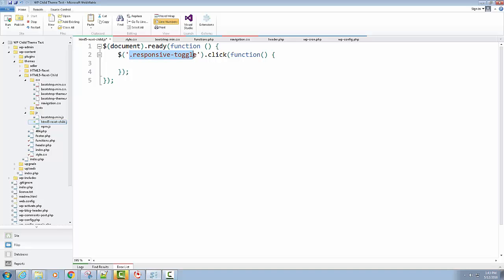So we're saying when we click an item that has a responsive toggle class, I'm going to do something. And to test this out, I'm going to put an alert. Now, in JavaScript, an alert is a way of just doing a pop-up message. Hey, you clicked me.